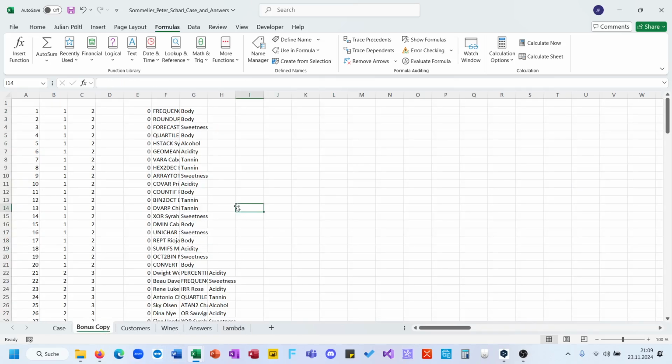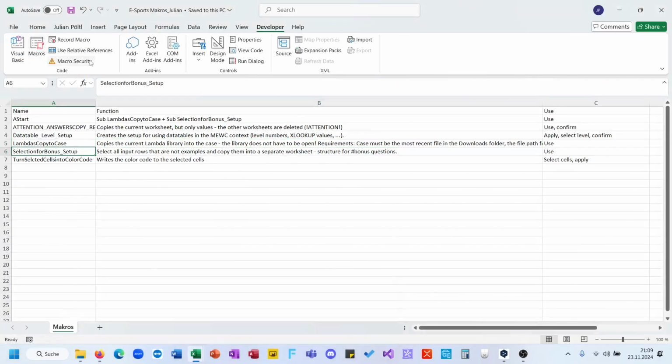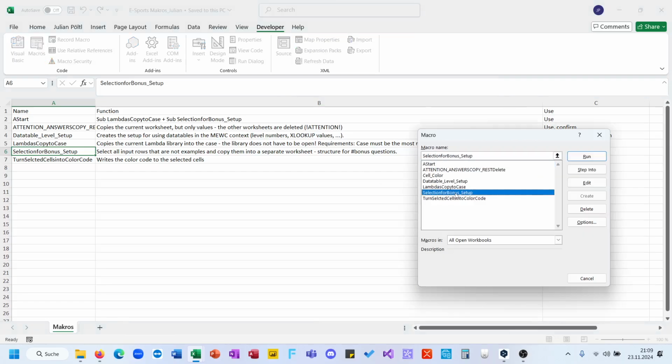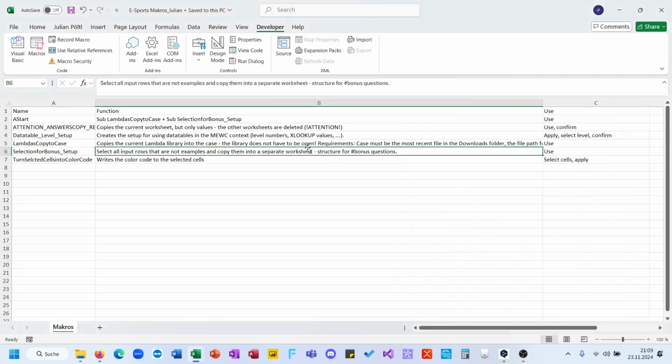This bonus setup you can also do independently with Control Shift B, I think. But let me check this. Yeah, Control Shift B. But you can adjust this as you wish. You should always know what you do there. And you should have your lambda file open. I didn't know that, but in the environment at the finals you cannot do this because your lambda file will be in a different folder and so on. So this is only for normal procedures, and you should know what the code in the background and the backbone is doing.